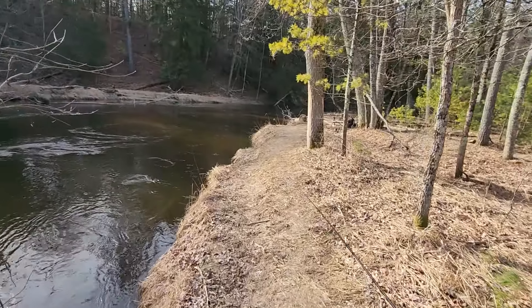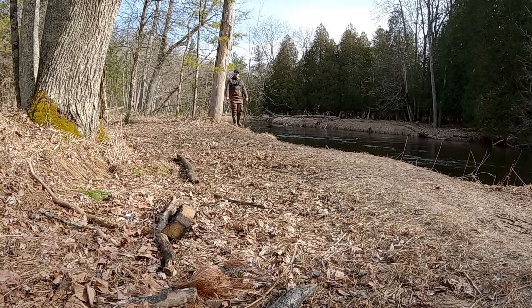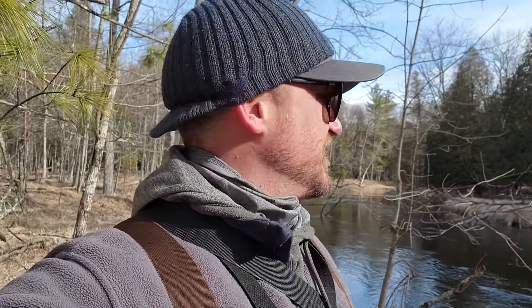He popped the hook. I was playing around with him too much — he ended up pulling the hook out. That was a beautiful hen, colored up, great line down the side. Hopefully you guys saw a little bit of it. We're going to give it a go again — that was on a nightcrawler. We're going to see if we can get another fish. That was awesome. Let's compose ourselves and get back to fishing.